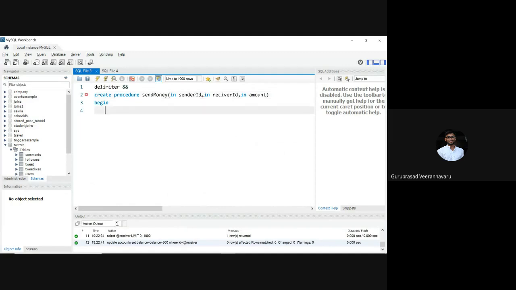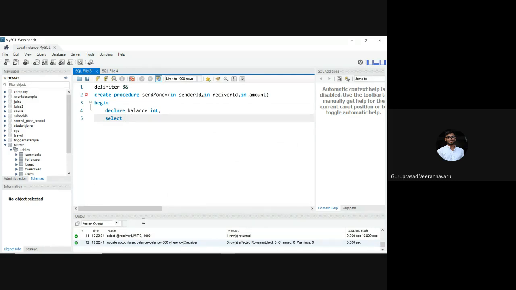Procedure begin. So we'll initially declare balance. Balance type int, and then what I do, select balance.